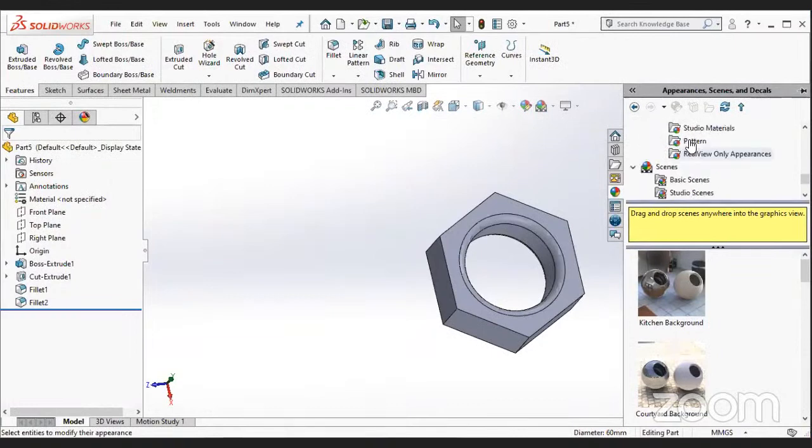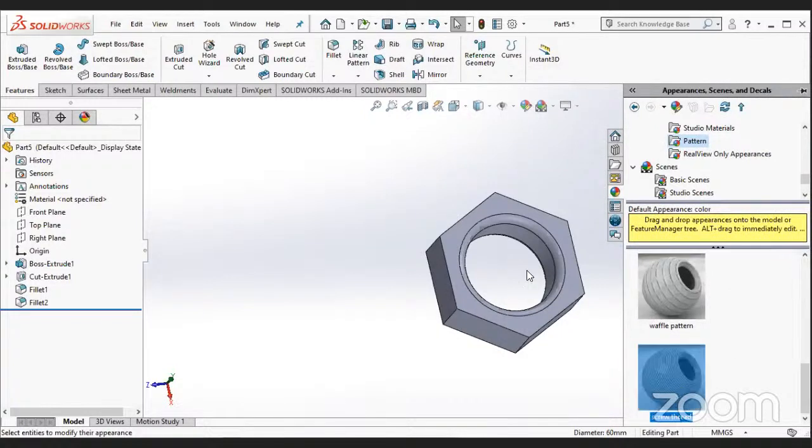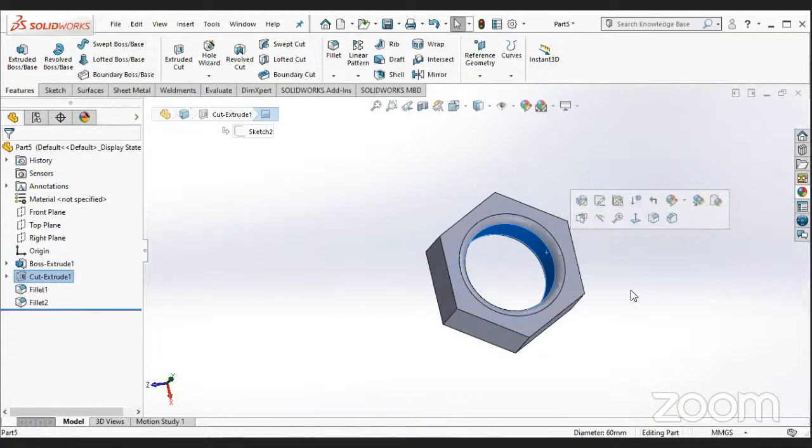In the pattern, you will find your screw thread. You can apply that to the face wherever you want.